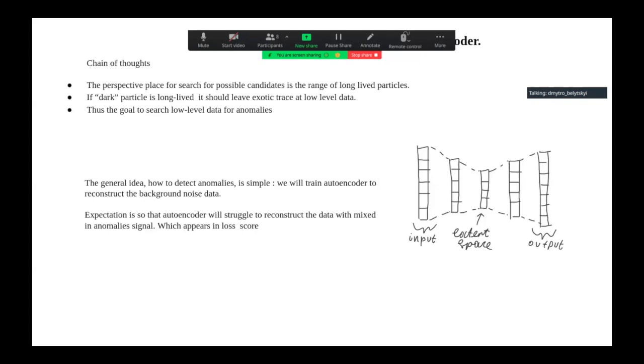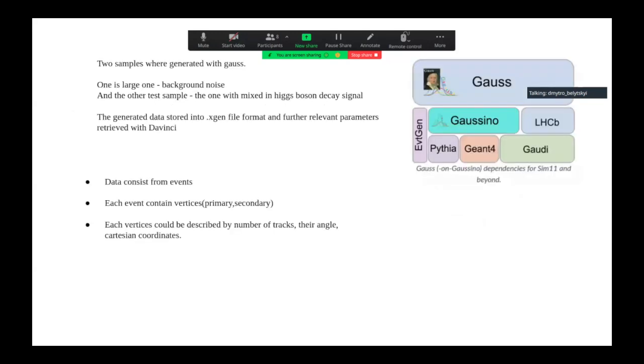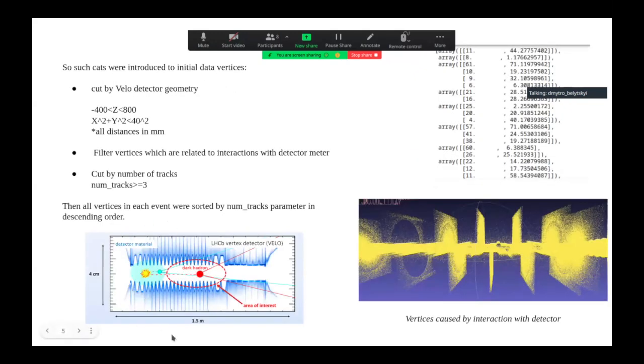When I'm talking about the low-level data, I mean the data from the Velo detector in the LHCb. The Velo detector is basically a tube fitted with circle detectors. It has a length of 1.5 meters and a radius of 4 centimeters.